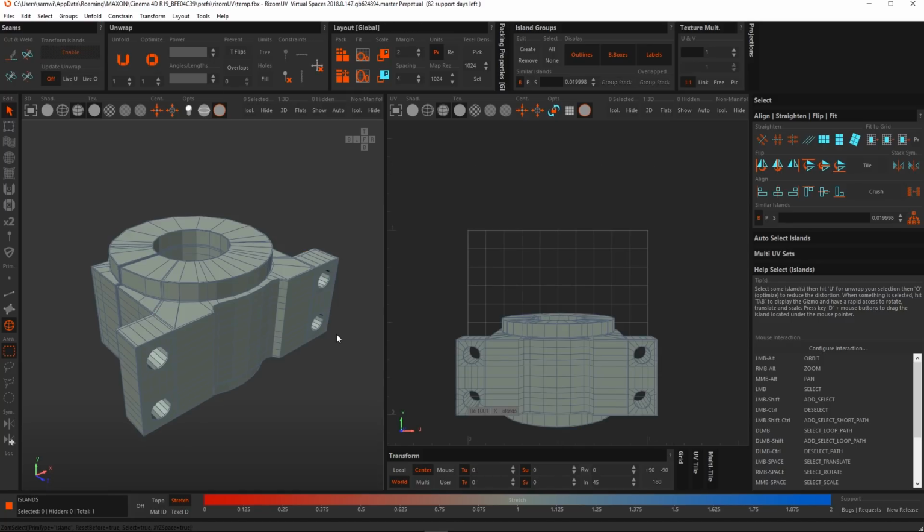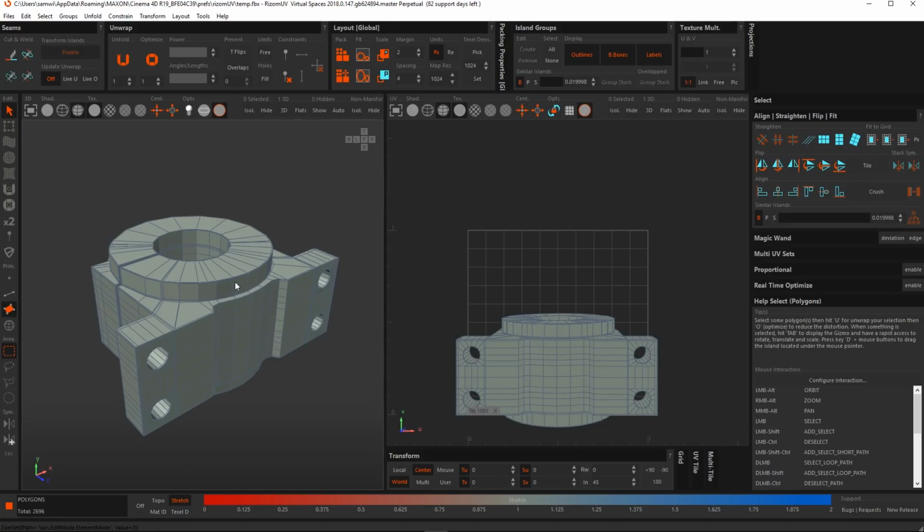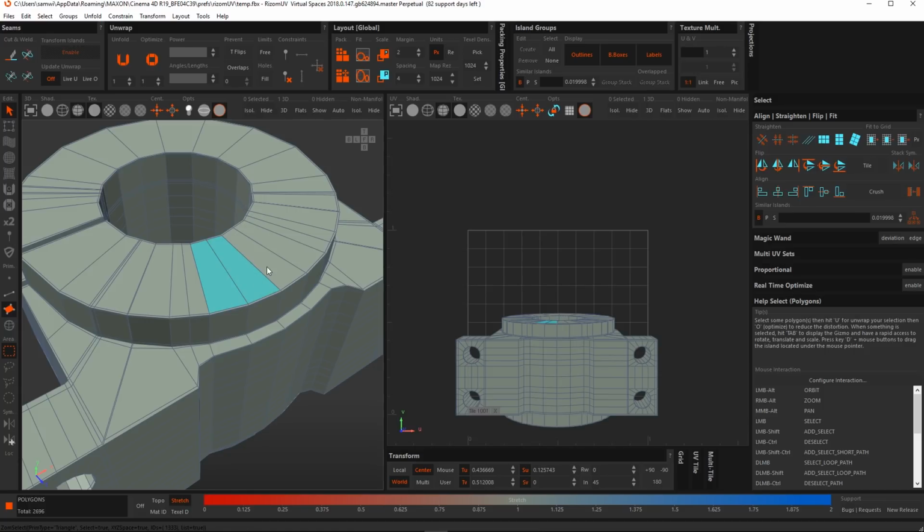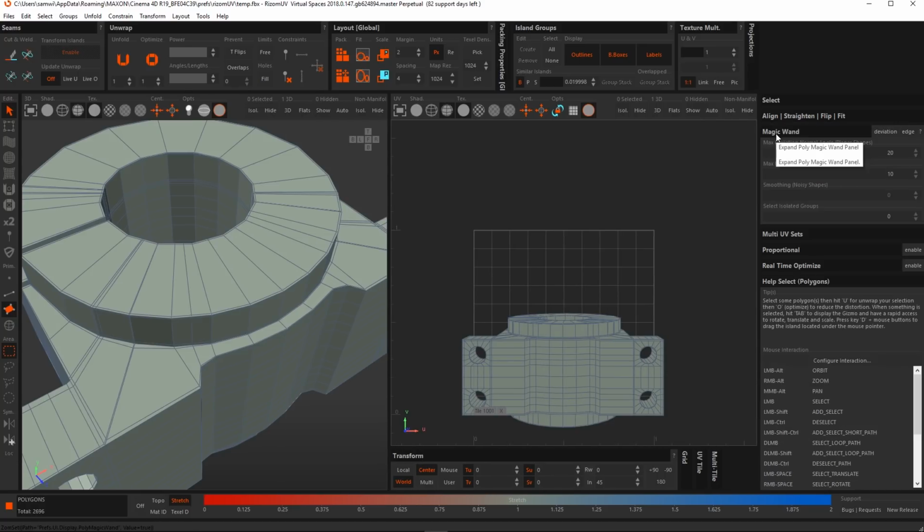Okay, now I'm going to select the polygon selection tool and select some polygons on our objects. So I'm just going to select these ones up here, some arbitrary choice, and now I'll hit the cut shortcut C. As you can see, cuts have been made at the border of our polygon selection here. I'm going to undo that. Now that we're in polygon mode, you'll notice that we have a tab on the right called Magic Wand. So let's open that up.